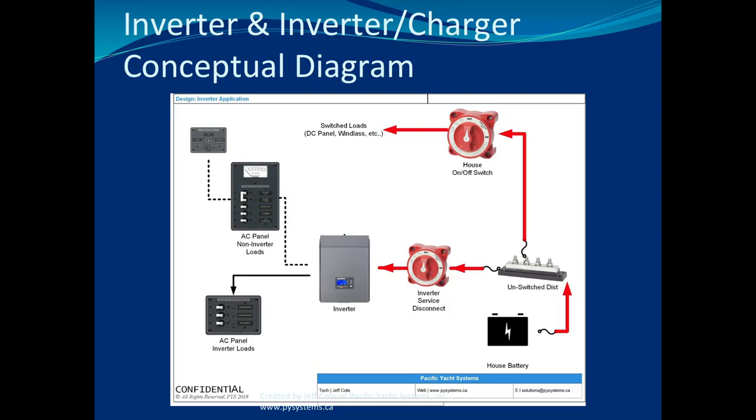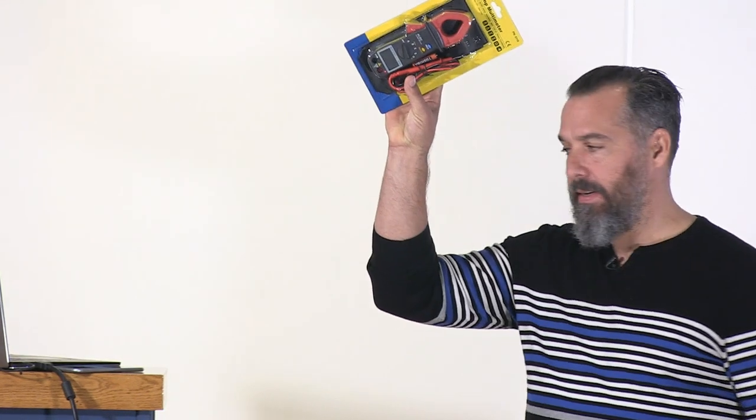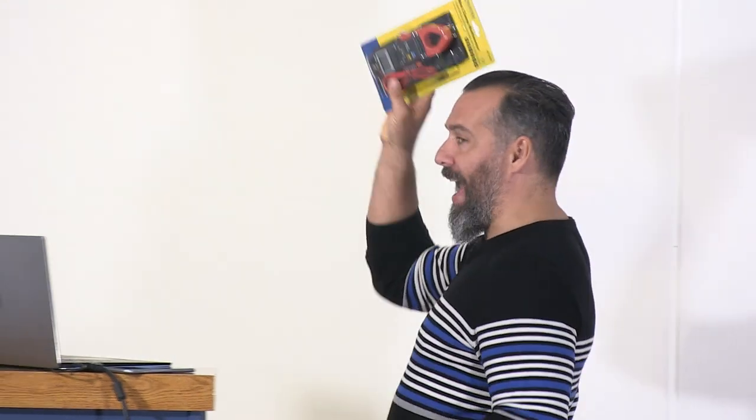So, with a single-output inverter charger, make sure that fuse hasn't blown. And remember, you can actually troubleshoot a Class T fuse, and the only way to know if it's blown or not is with one of these. I had a client that didn't have one of those, had to end up leaving the dock, didn't know. Left the anchorage and went all the way back to a marina that actually had a Class T fuse, 2 days of motoring.